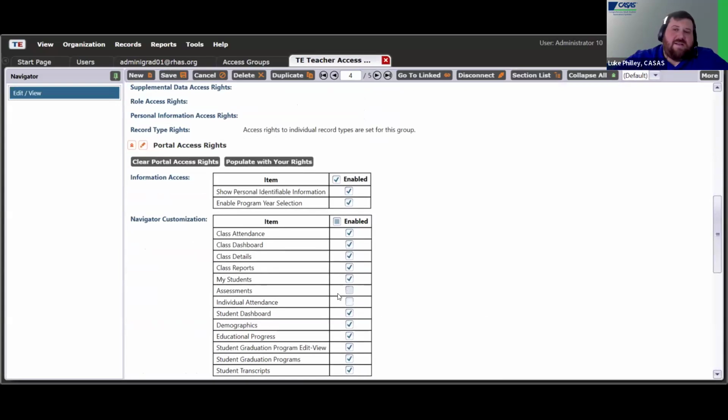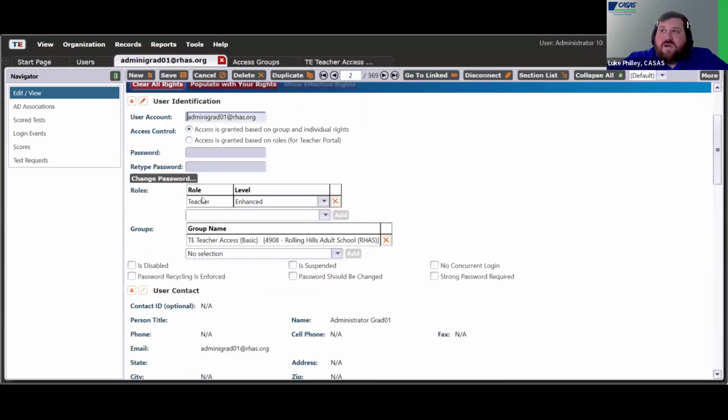Does everybody understand if you're going to be using the groups, you want to make sure, one, you have the role, but then you have the groups, and then you add the portal rights to that group. Does everyone understand that if you're going to be using groups? If you're using the roles, you don't need anything with groups. Obviously, you're just going to assign the roles and you're done. That's how we're going to set up the access for the user. Does everybody get that? Are there any questions about that?